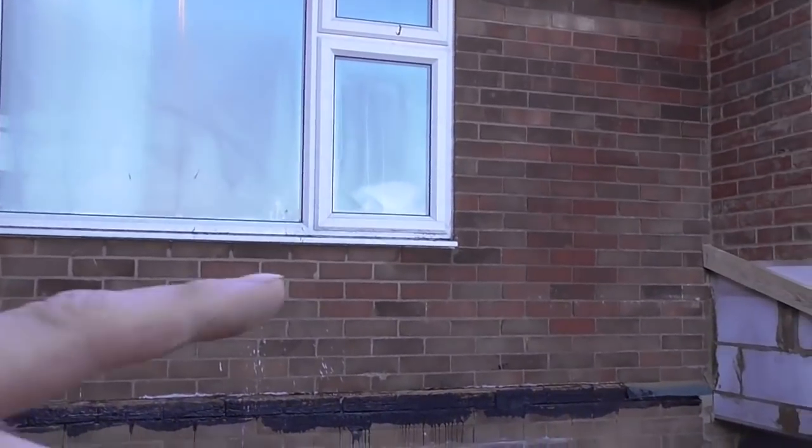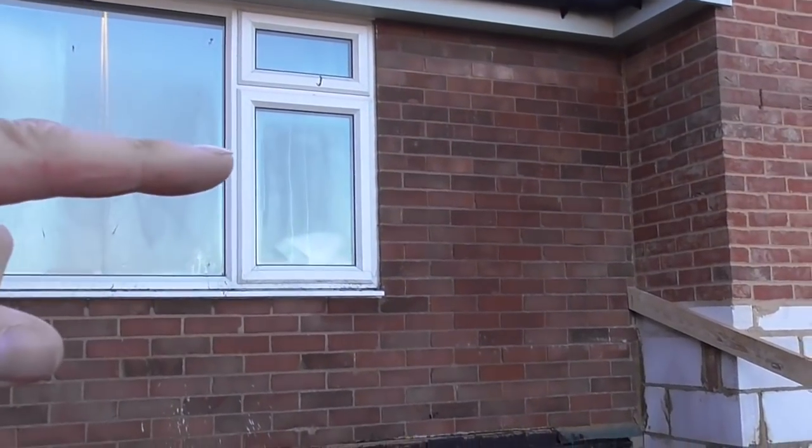Hello everyone, so we're back onto another part of this job. We've got another little lean-to roof to do on the back here. It's going to be a nice little simple one actually, just mono-pitched. Got to get it up. That window's being replaced, that's going up another two courses.